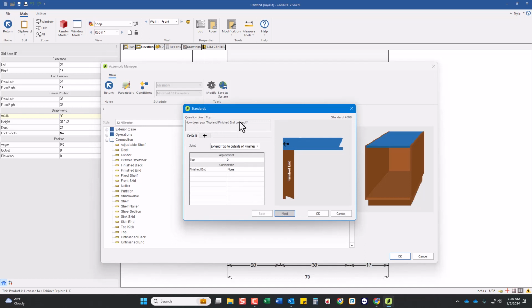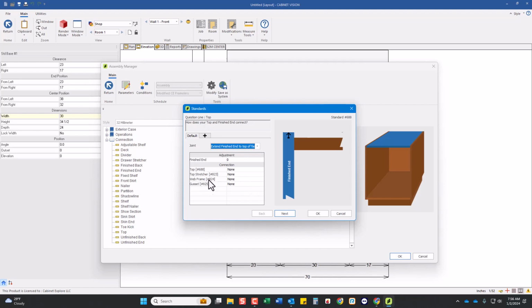How does your top and finished end connect? Extend finished end. There'll be 2 questions here. So extend finished end to top of top and top of case, or top of face, excuse me. These will be the same some of the times, but for example, if you put like a 1/2 inch top scribe, then it would be different, because top of face will always go to the top of the cabinet, whereas if your top is held down, do you want the finished end to be held down too? A lot of times I'll go to top of face, but if you like the way the scribe holds it down, you can absolutely play with that.